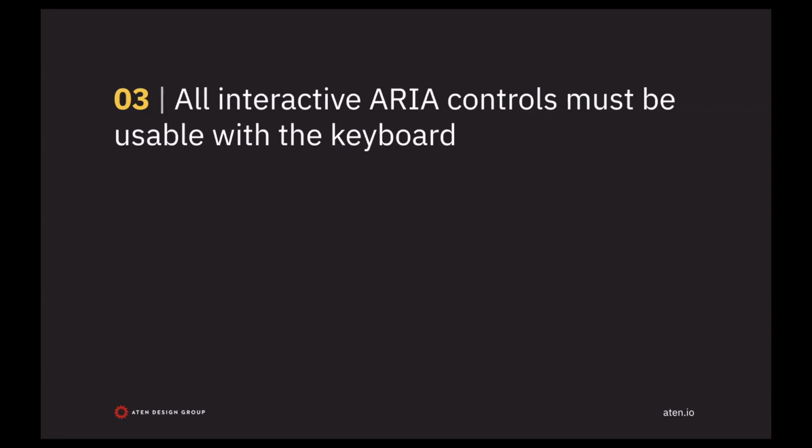Like I said, even if the user's tech is not keyboard input. And of course, not only must it work via keyboard, but it must also follow the expected patterns an assistive technology user would expect, as we talked about in rule number 1. And it's important that we remember that ARIA has nothing to do with keyboard functionality, but rather it just provides the semantics to the accessibility APIs.